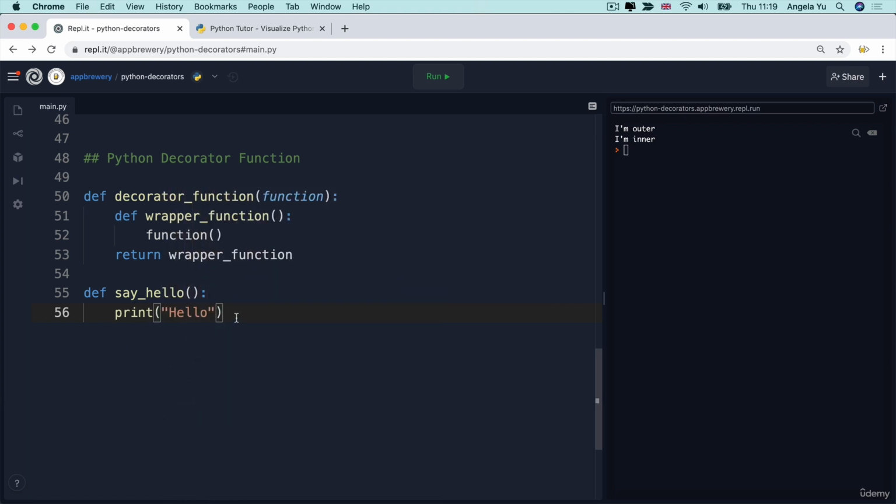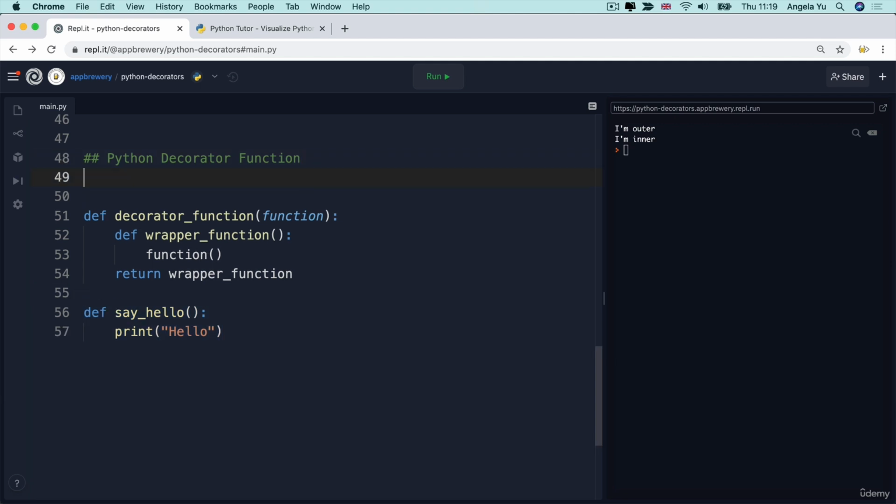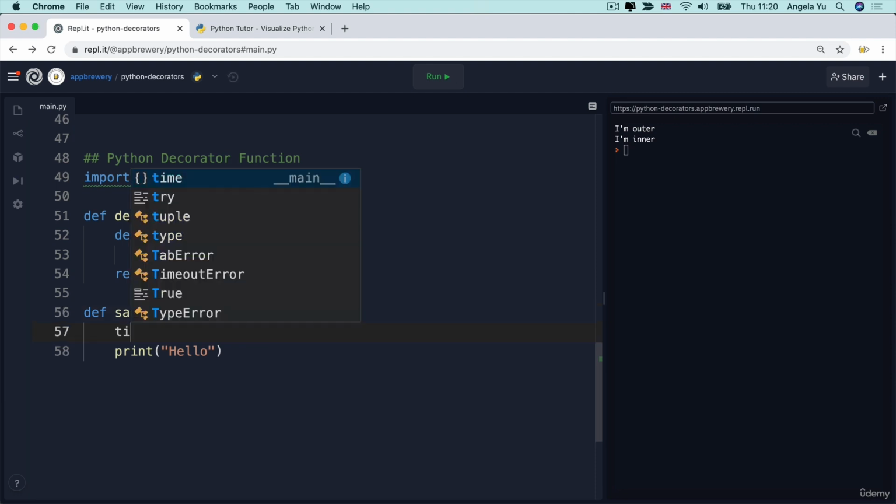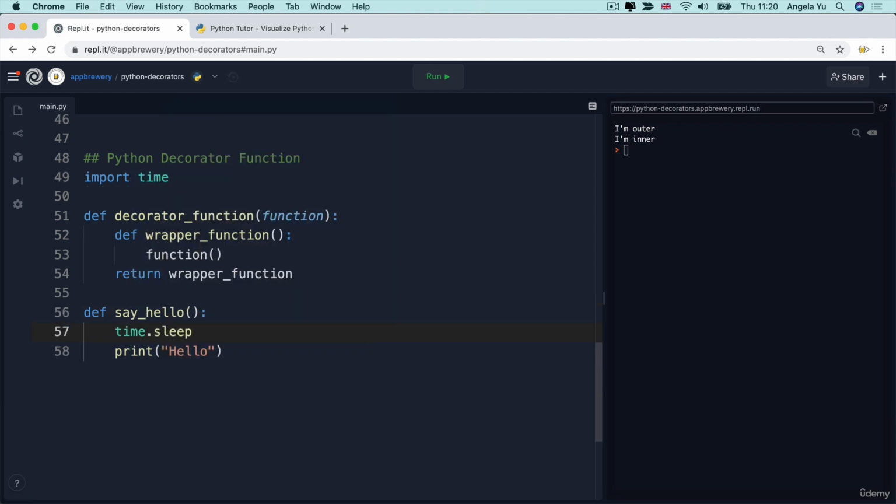Now, what if I don't want to run this immediately the moment when I hit run? What if I want to add a delay to this function? Well, one way of doing that would be importing the time module, and then before we print hello, we can go ahead and run time.sleep, and we can sleep for a pre-specified number of seconds. So now when I call this method say hello, and when I run it, you'll see that immediately nothing happens, and then after a 2-second delay, you can see the print hello actually gets triggered.